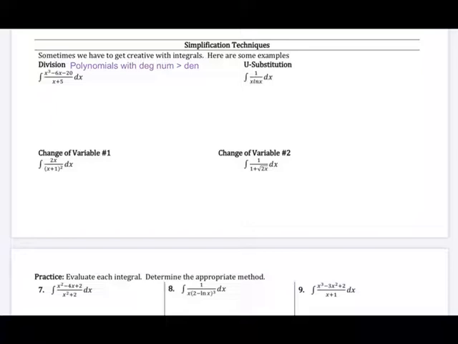So we're going to talk about 4 simplification techniques to help you out when you are integrating. The first one is division, and that is going to come into play when you have a polynomial and the degree of the numerator is greater than the degree of the denominator. In that circumstance, the very first thing you're likely going to want to do is actually to perform that division. Now, you can use long division at any point in time if you have division like in this example here. You can also, if you're dividing by a binomial, use synthetic division, which I prefer personally, even though synthetic division doesn't work all the time.